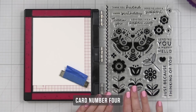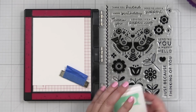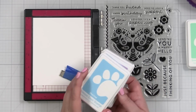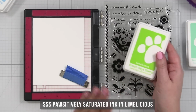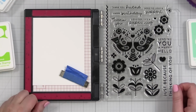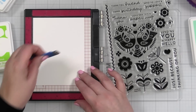For the next card, I want to do some straight up stamping. So I have my Tidepool, but I am bringing back the marine and lilac, and I'm going to bring in one other green for my greenery. Now, I'm not sure if I want to do a horizontal card or a vertical card, but I feel like I've got to do a horizontal card. So here's what we're going to do.